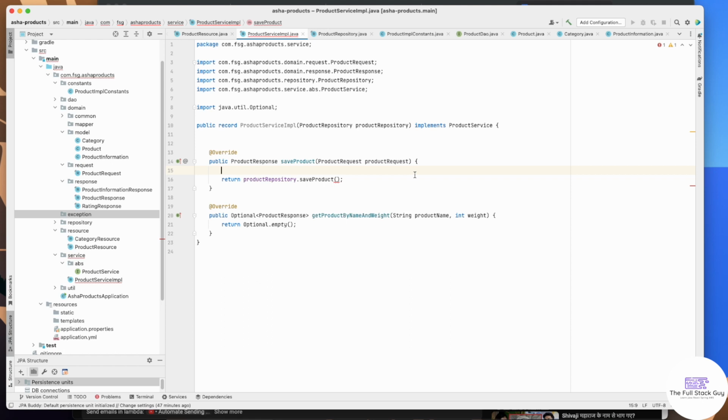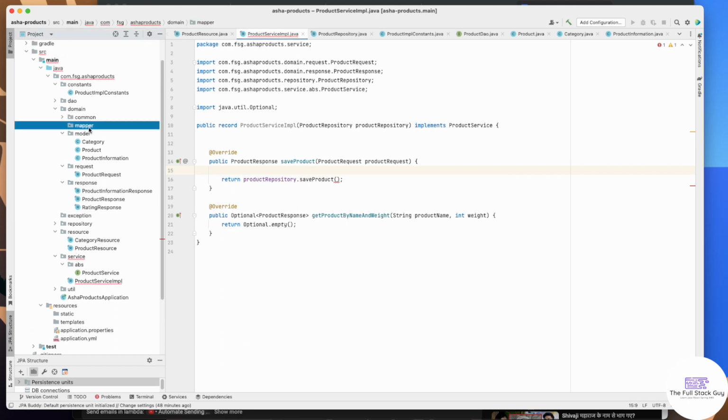This is where previously what we used to do, we used to get, and then we used to set all other things, like get first name, get product name, set product name, get product weight, set product weight. All these things we have to do, right? But with Java 8 and above, we have functional interfaces and other things, so we will make use of that. So we have a package here called product mapper.